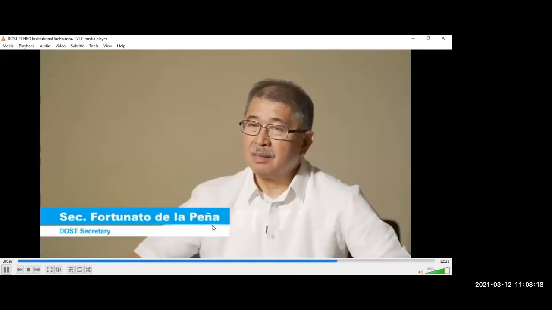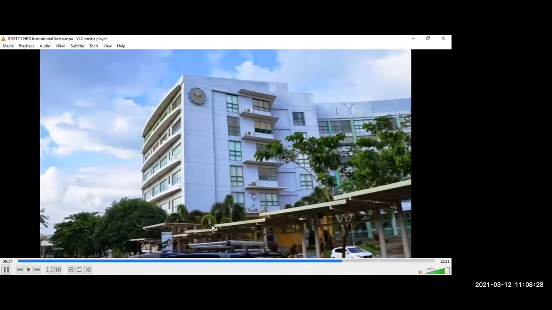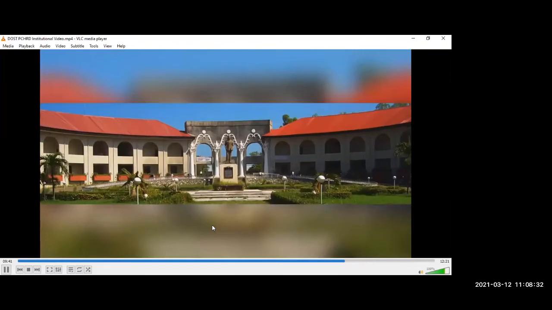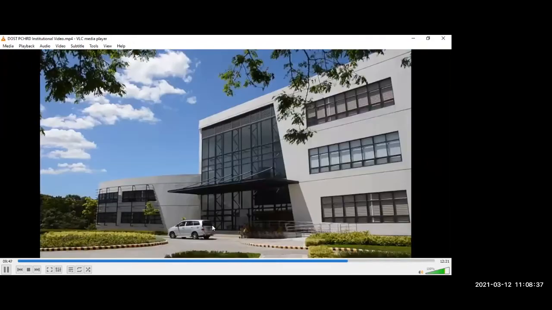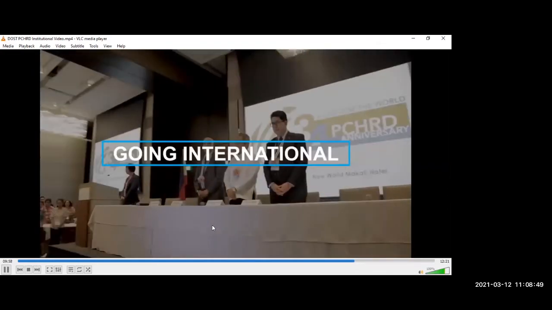This is very consistent with our goal, our program of expanding our R&D base, our R&D pool, particularly spreading it across the country, so that these research institutions located in various parts of the country can take up the challenge of addressing the needs in the region and also taking advantage of the opportunities that are available in the region. Technology transcends nation-state borders.